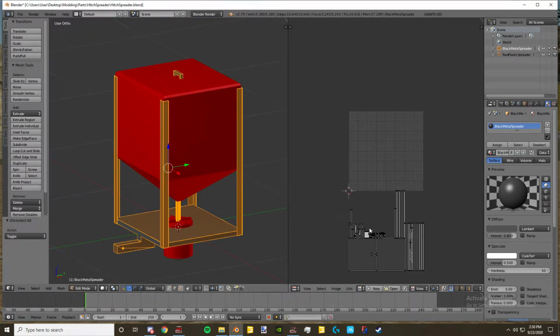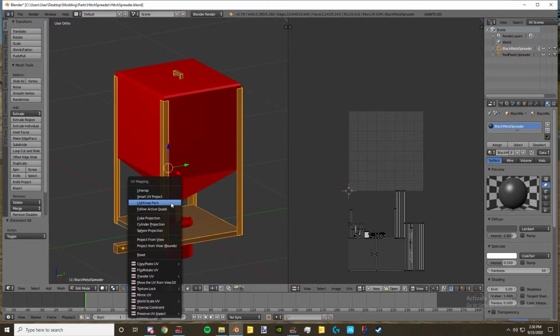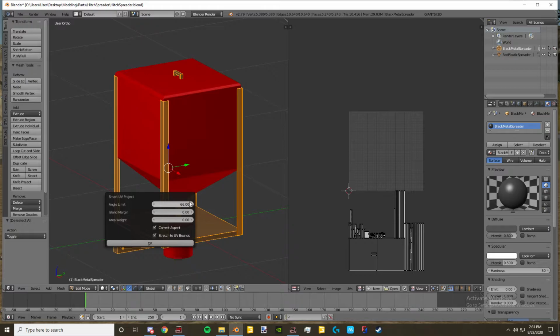So what we're going to do to make a new UV map, so you get everything highlighted, then you press U on your keyboard and you want to find where it says Smart UV Project. So you'll click on that, and this will be here by default. You don't want to click on anything. You don't want to click off or click OK yet. What you want to do is where it says island margin, this should be set to 0.03. And the easiest way to set it to that is there's a little arrow here, and you can just click on that and it'll set it there automatically.